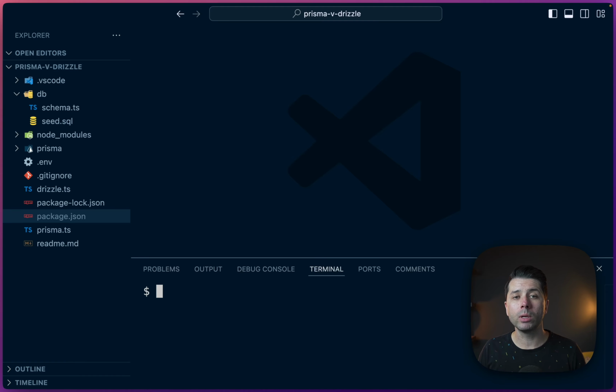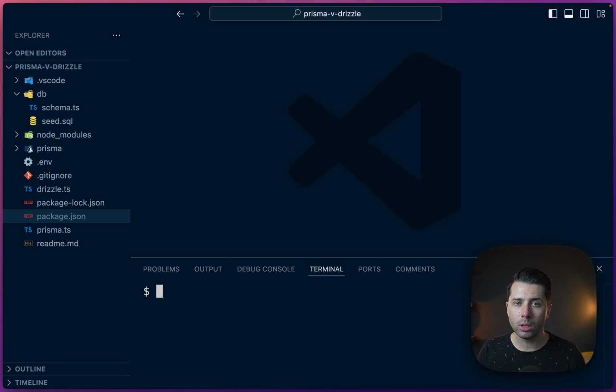All right, we've taken a really good look at how Prisma and Drizzle differ philosophically, and we've done some basic queries with them. We've seen how to read data, how to create, update, and delete it as well. And we've taken a look at how we define our schemas with both of them and how we manage our schemas. Let's now take a look at some of the extra tools that we get with Prisma and Drizzle that can make us more productive.